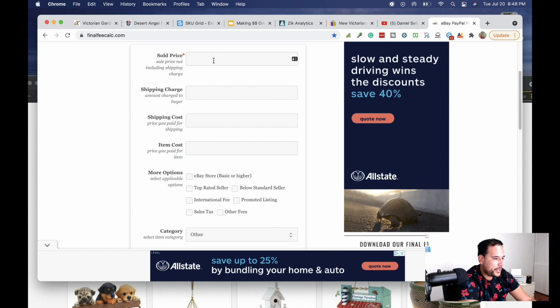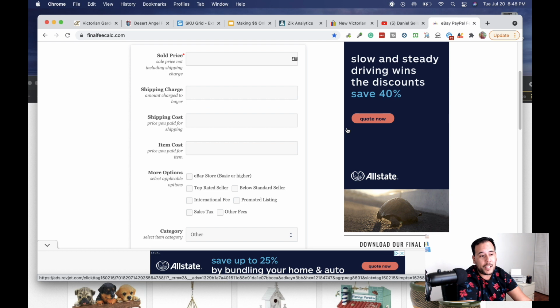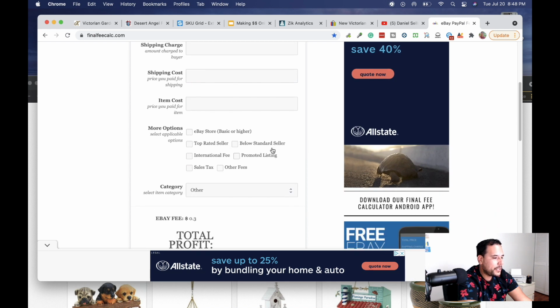So you would put in your sell price, if there's any shipping. So you're going to have to look at Kohler's shipping costs and put that into consideration, because the price that we see on the website for Kohler is just the price of the product, and it's not including the actual shipping, because they do charge shipping. You're going to want to check off whether you're an eBay store.